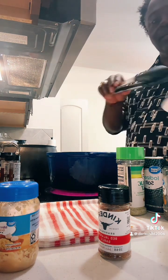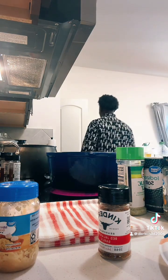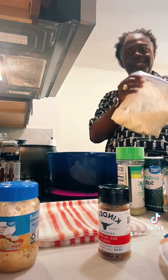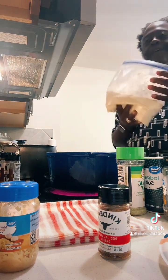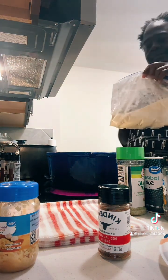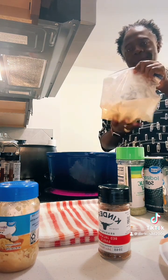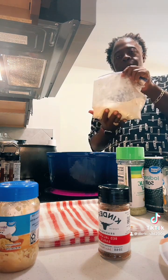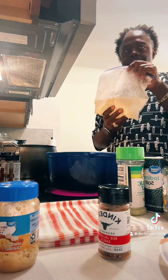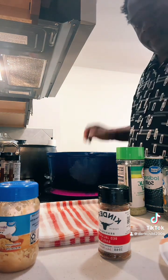I think we're ready here. It's getting there. And the seasoning that I'm going to season my neck bones with is a new seasoning I just put together, and I use it on my fries. So I'm going to see if this is going to give it a kick. This is some mild seafood breader, the medium hot chicken breader, and a little bit of self-rising flour. Okay, so this is ready.